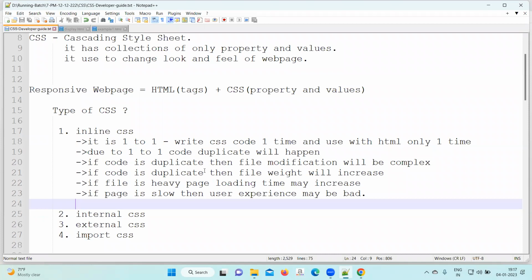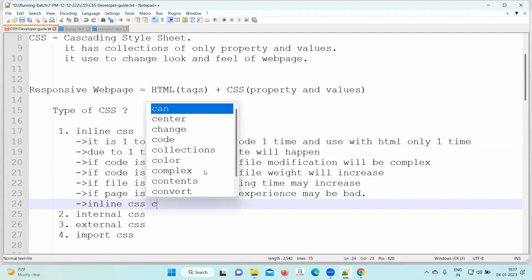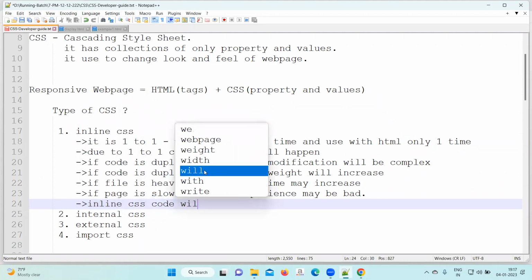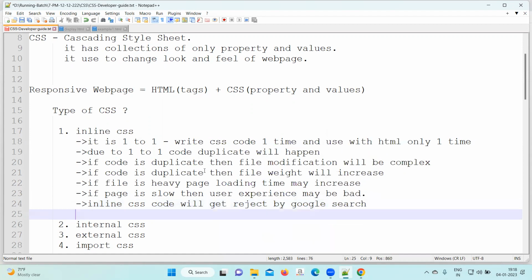Next, you can write one more line. Inline CSS code will get rejected by Google search.